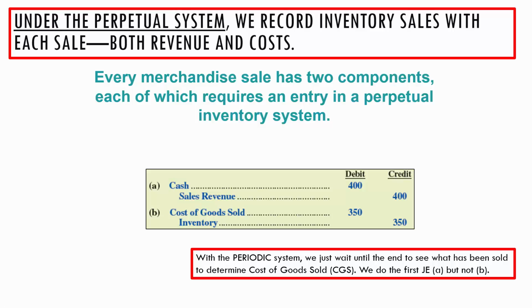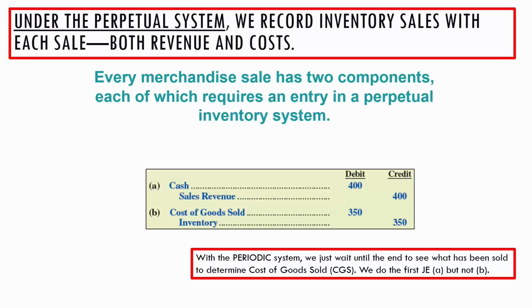This is automatically generated by the system as the merchandise is being scanned. So if you are making a purchase at Walmart for cash, most sales aren't cash now, most are on credit card, but let's say it is a cash transaction. You as a customer come in, pay the $400 in cash, and the merchandise which you're purchasing, you're going to pay for $400. So that's the first transaction.